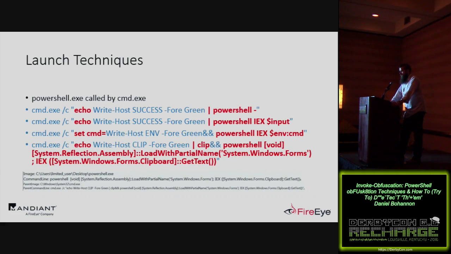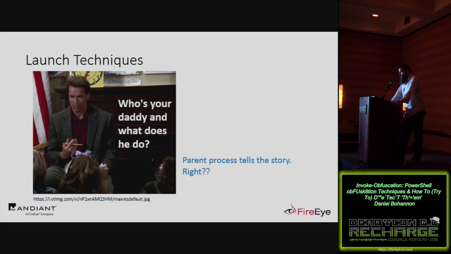You can also use clip. You can basically have cmd echo the PowerShell command into clip, and then spawn a PowerShell process to rip whatever's in the clipboard out and execute it. And this actually spawns clip.exe, a separate process, so I don't know if you're looking for clip.exe running, but maybe interesting. So, the parent process tells the story, right?